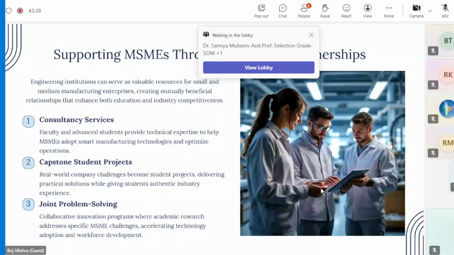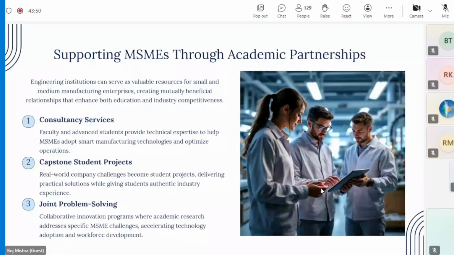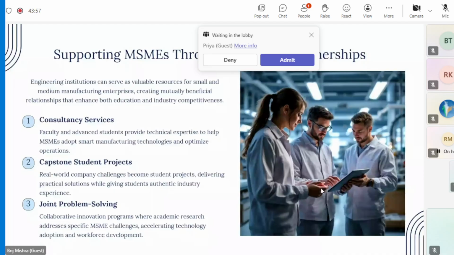Faculty can start consultancy services in the local industries, so that they can also understand the need of the industry, and at the same time these small scale industries are getting help from experts. Because they cannot approach big consulting firms, as their charges will be really high. If you come with a partnership with local institutions in the nearby area, that will be more cost effective, and the collaboration will be a give and take kind of situation. We are providing them our expertise in terms of consultancy, and on the other side they are providing employment to our students. So that is possible.